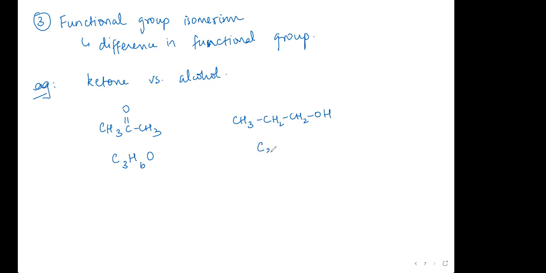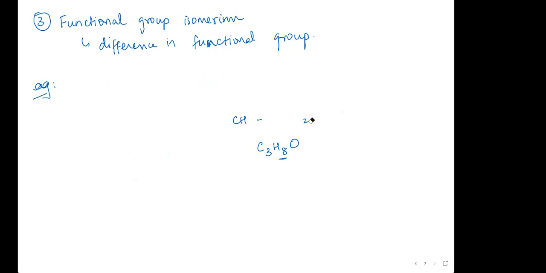Yeah, it's not the same. C3H. Oh, so 8, like the number of hydrogen atoms में difference आ गया ना? So ketone versus alcohol नहीं, but you got it very nicely, Ritu. Slight difference, you will find functional group isomerism where the number of molecules are also exactly the same. These pairs are like pretty much fixed.